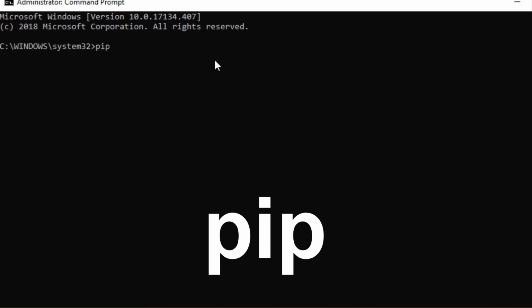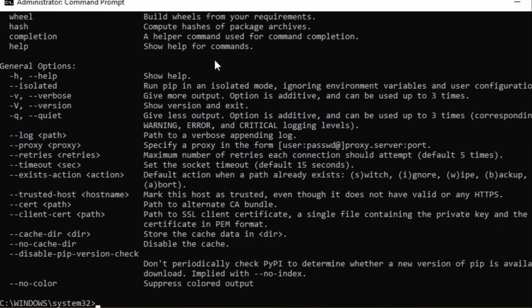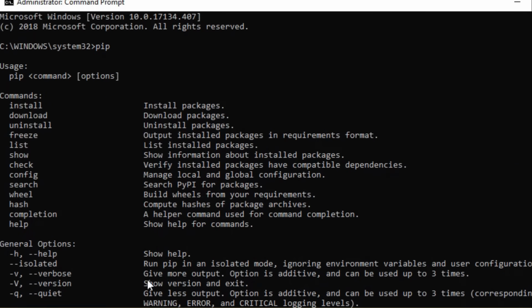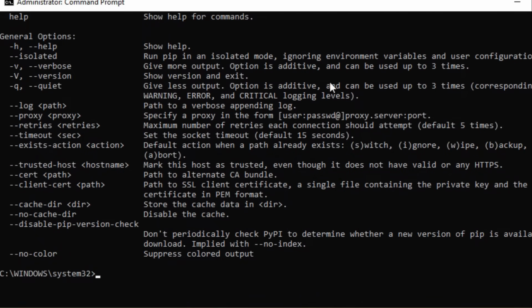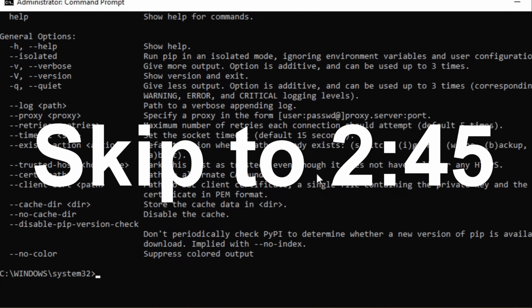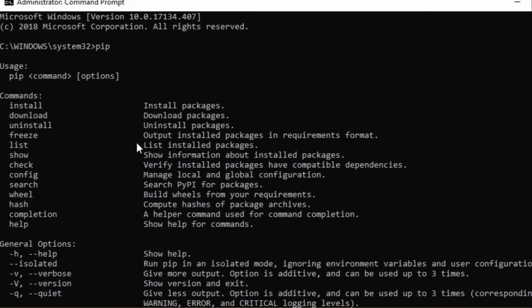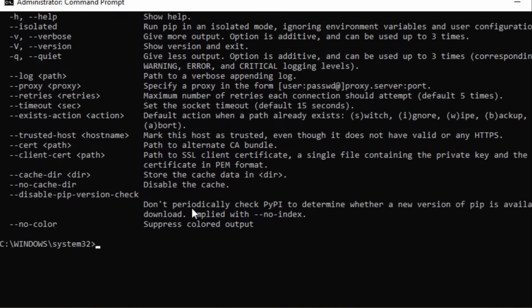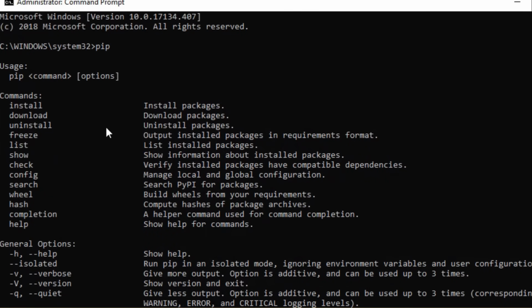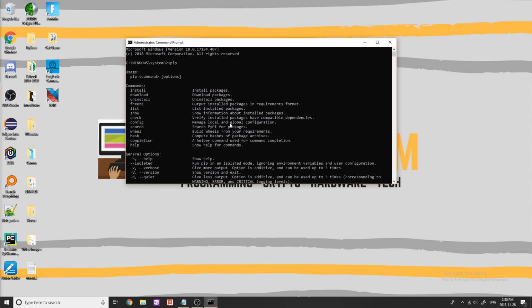So first thing we want to do is just type pip in our cmd. Now, if you got something that looks like what I got and you did not get any errors, go ahead and skip to the timestamp that I'm about to put in the middle of my screen now. If you did not, watch until that timestamp, because I'm going to be showing you how to install pip really quickly. So the first issue that you could run into, and why you'd be getting this, says something like pip is not in path, it's an unrecognized command.